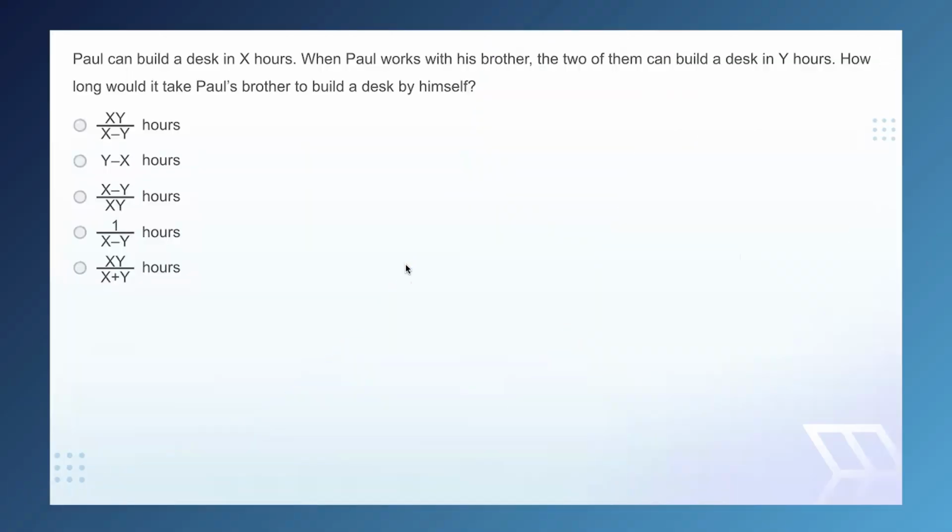Now that we're warmed up, let's attack the medium difficulty question. This question trips up twice as many Target Test Prep students as the last one, and I've tweaked it to make it slightly more challenging. Okay, once again, feel free to pause if you want to try this one on your own. Like the last question, we've got something being accomplished, in this case, a desk being built in some amount of time. That is a work rate question. So I'm going to go ahead and start building out my work rate matrix.